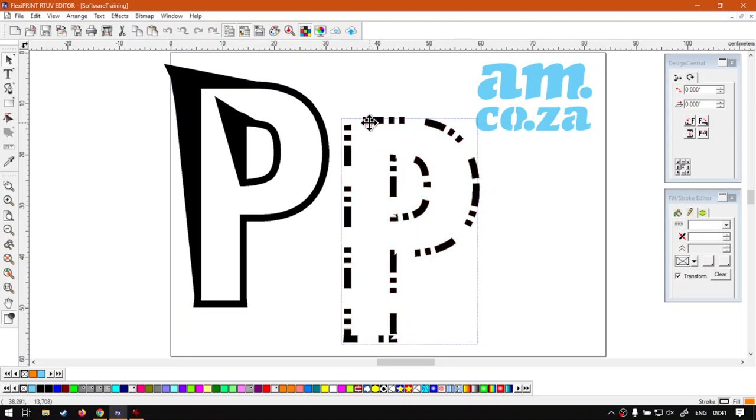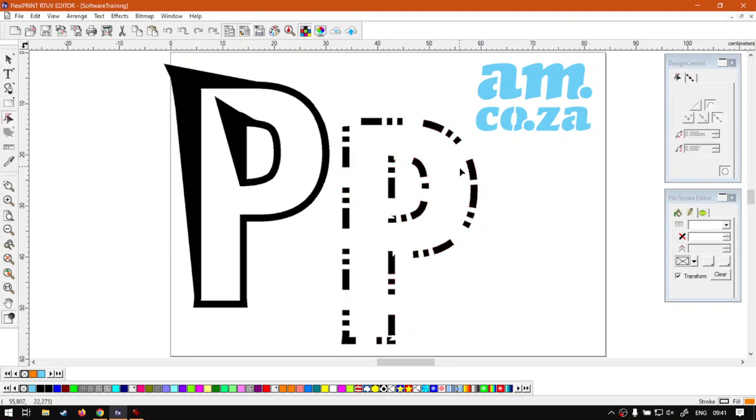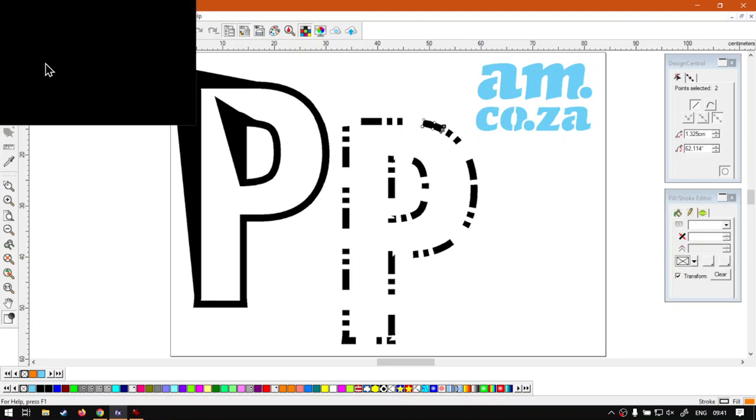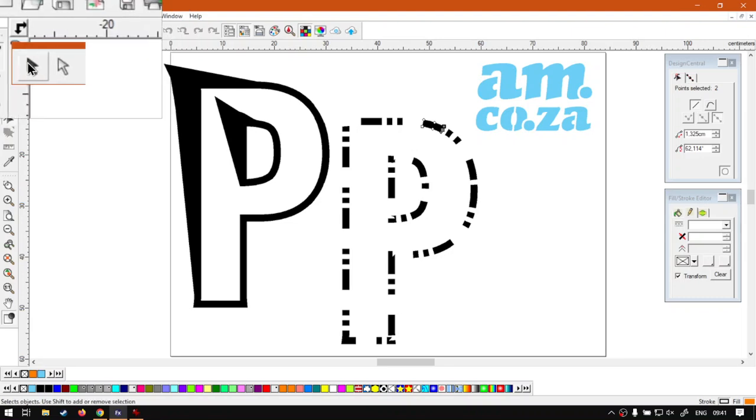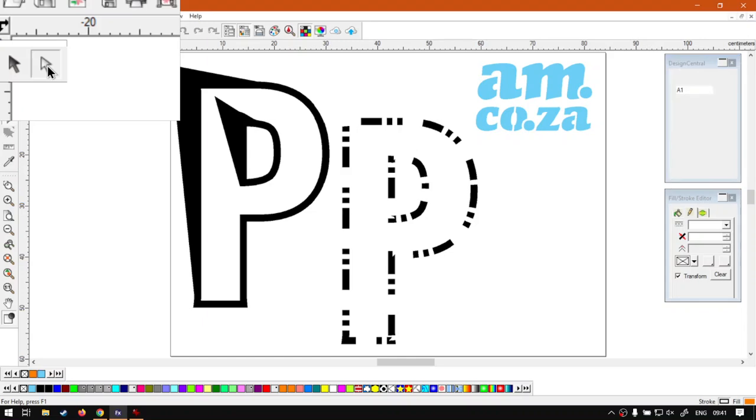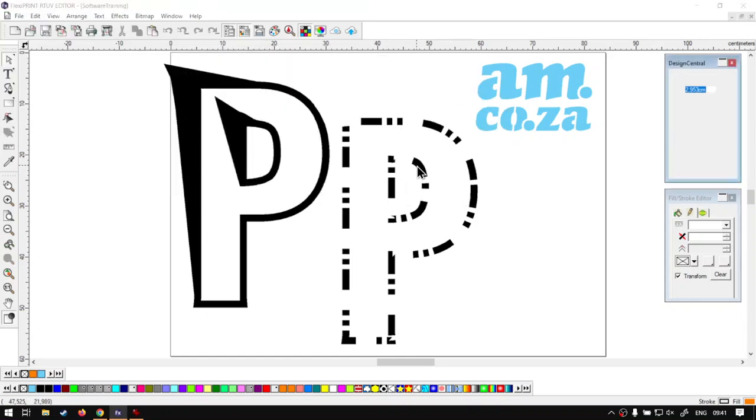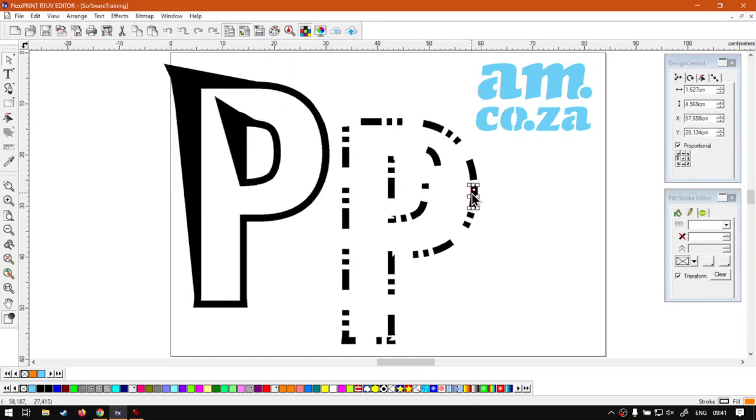And if I want to make any changes to individual things, or move some of these parts, I can simply go to the select within tool on our secondary toolbar. If I hold left mouse button on the selection arrow, select move select within, now I can select individual shapes within this tool. So that's how you can easily change that.